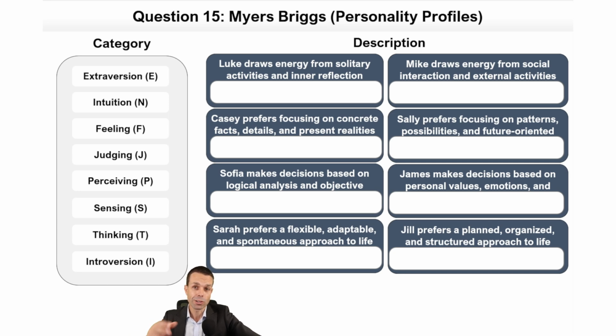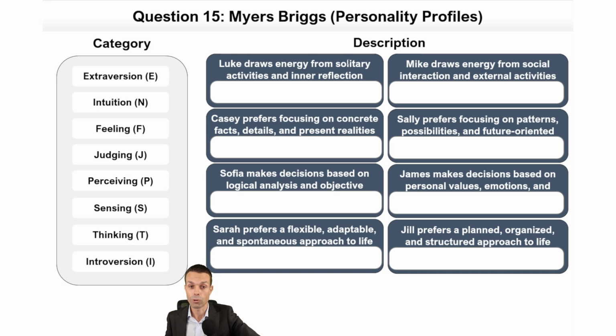So Myers-Briggs, you'll probably see a Myers-Briggs question on the exam, but it's more around team personality assessments. So we just want to sometimes adjust our approach to match the personality of the people that we're dealing with. And that shows that we have emotional intelligence. So it's part of emotional intelligence. Now, this is not too hard. Once you know this, it's not too hard.